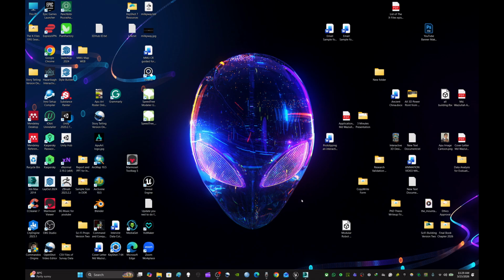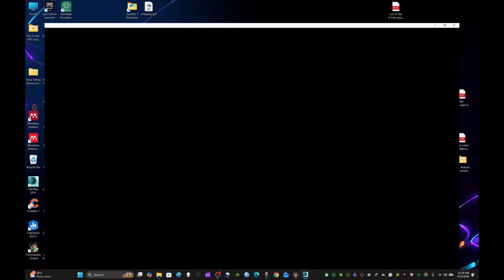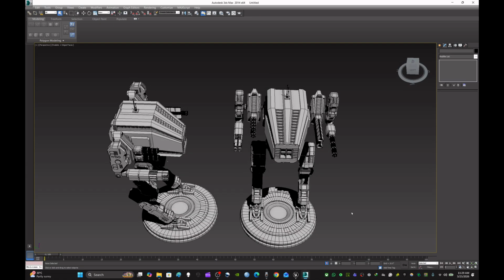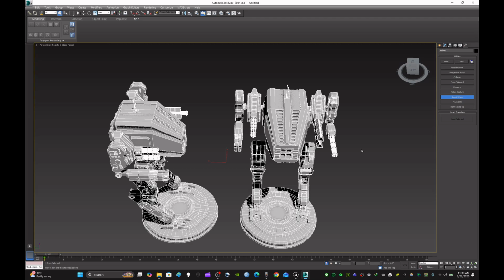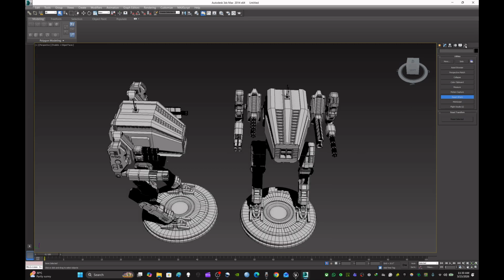Then all you have to do: sorry, I'm a Max user, so that's why I am giving Max tips. I don't know how to fix it in Maya and Blender, but the idea is the same, that XForm. Select the problematic part, then go to the utility section, then reset xform and reset selected.